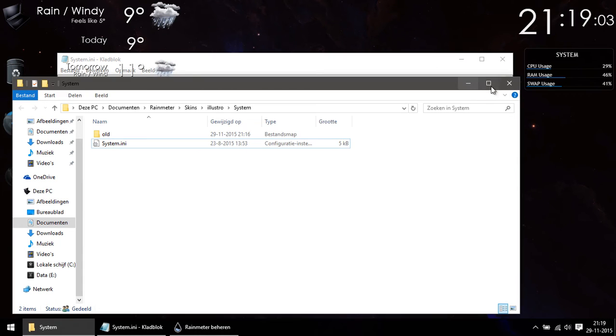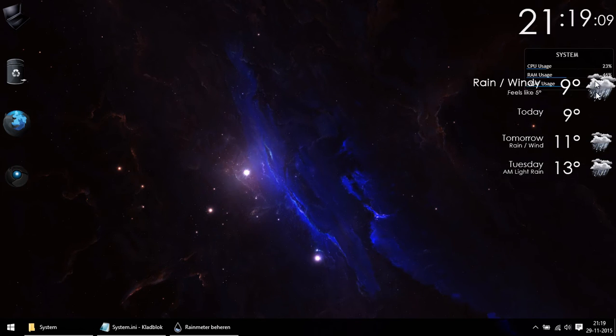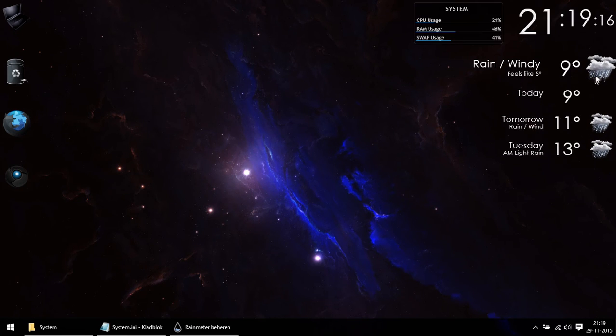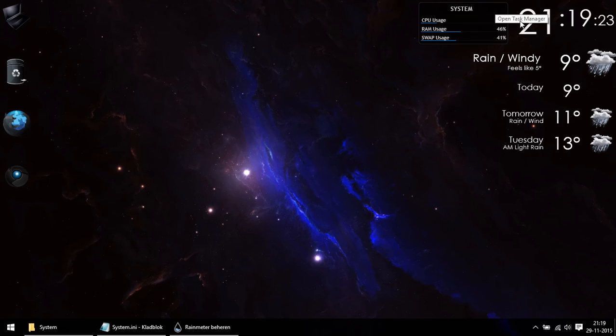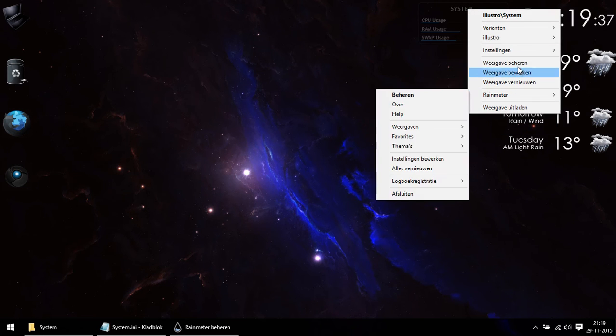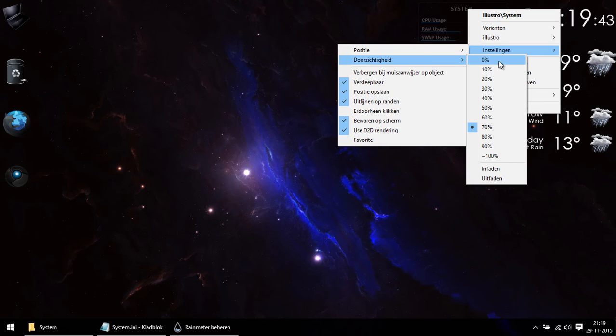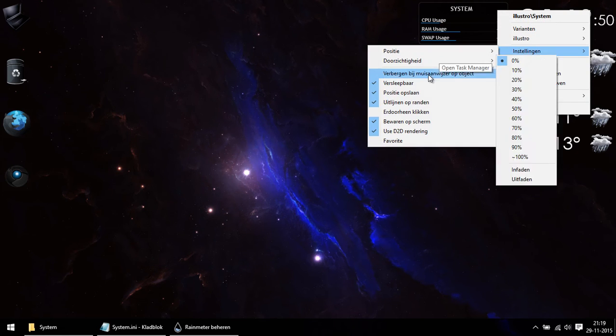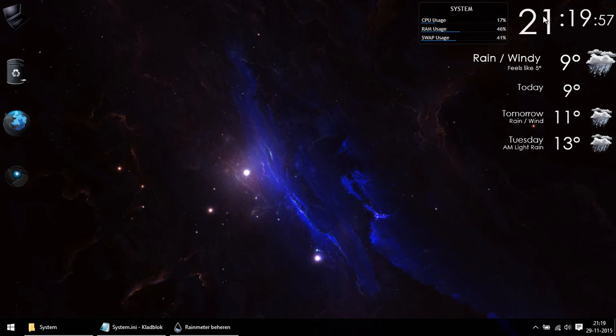I must say the program itself is not the most simple program out there, but you can do a lot of things with this once you get the hang of it. On YouTube there are a lot of tutorials about Rainmeter, so there's probably somebody more expert on this who can explain you all the details about Rainmeter.